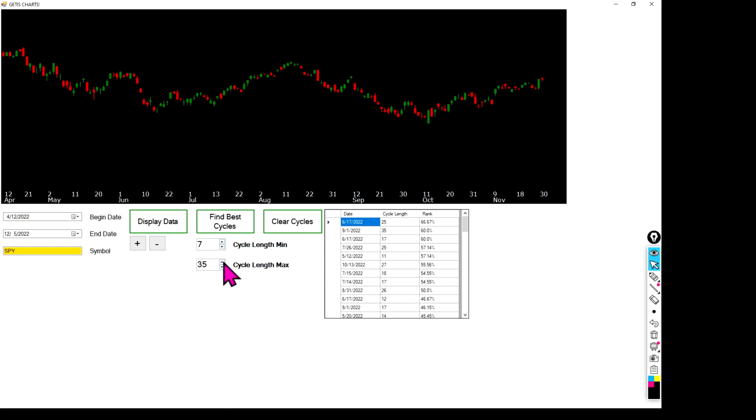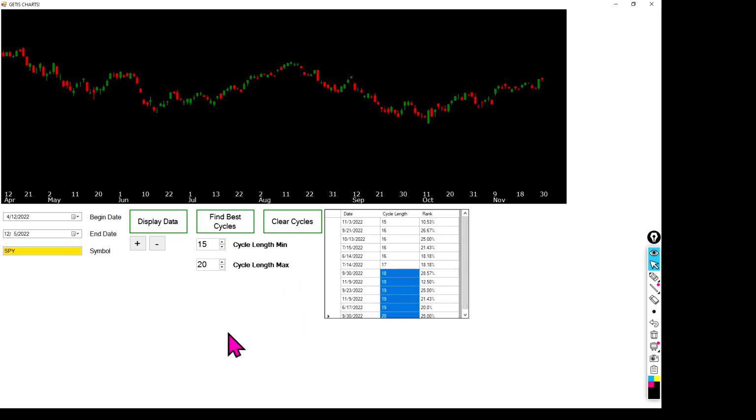You start getting really low, you're going to get some really funky cycles over here. And if you start getting really, really big, you're going to get some super long cycles that really are more like weekly. But you have the choice to do it, if you want to mess around with some really short and really long cycles. If you want to target just some cycles, let's say you want a real narrow range, you could do it. So now you're going to notice that all these cycles are between 15 and 20. That's it.